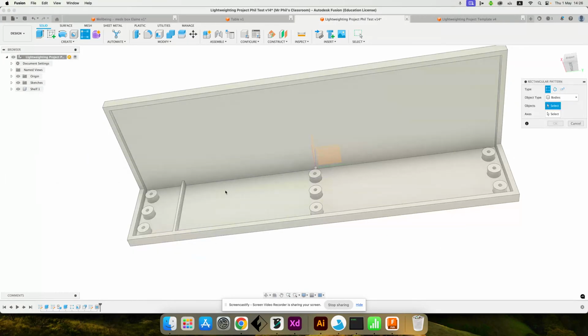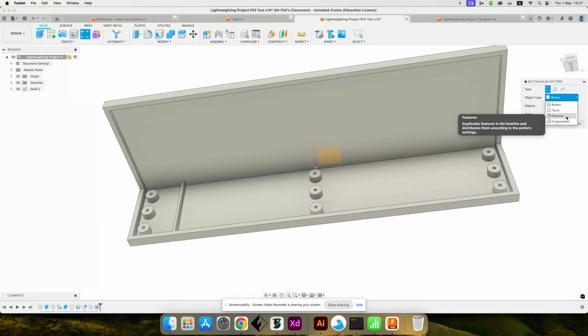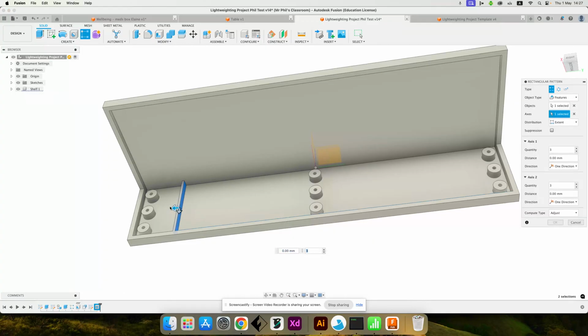Now the thing is you want to just select this rib, and right now it's selecting the whole body. That's because the object type for the pattern is set to bodies. If you change that to features, now you can select an individual feature of that body. And then for the axis, I'm going to just select this line here. And so now if I drag this out, you can see that I am making, oh, I see now.